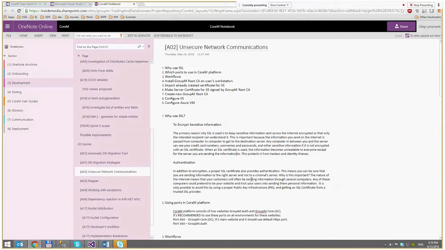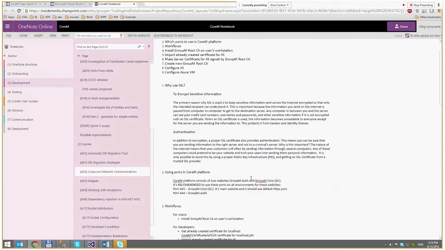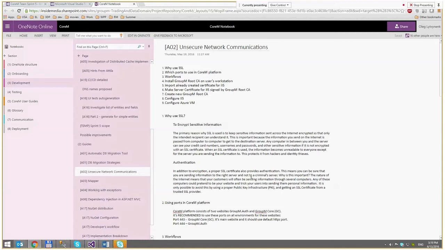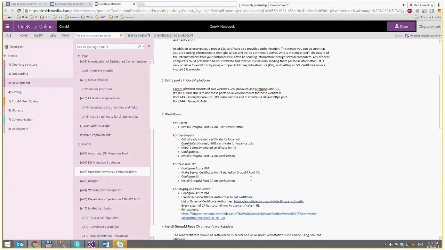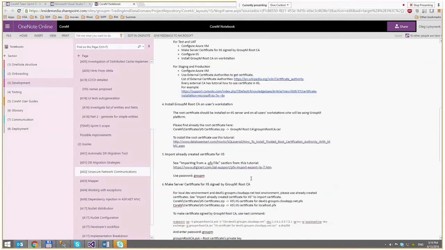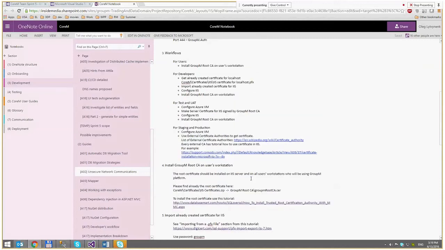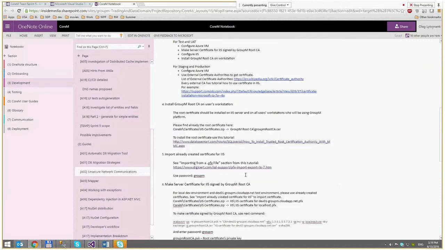So we provided a guideline and a brief description of why we need this, what authentication and security questions are covered in this OneNote document, and also the steps required to install the certificates, to apply the configuration to IIS, and so on.